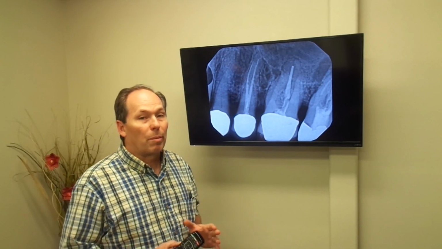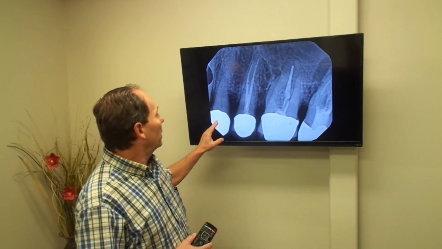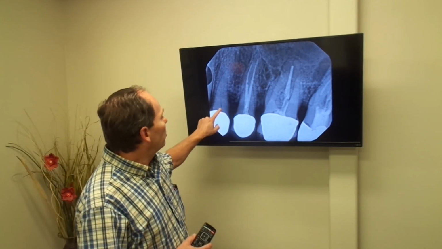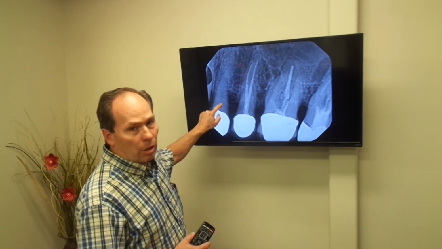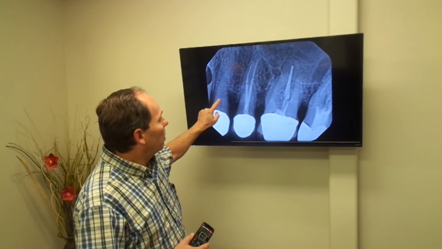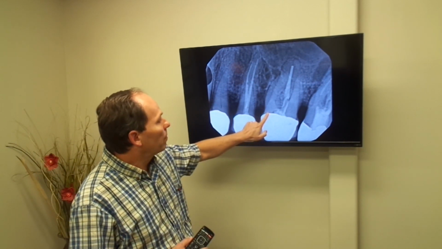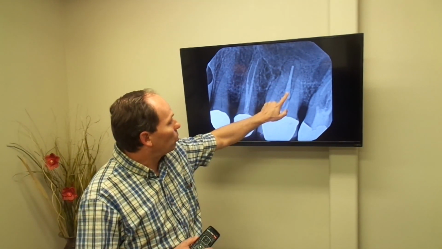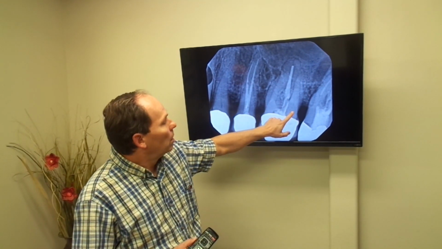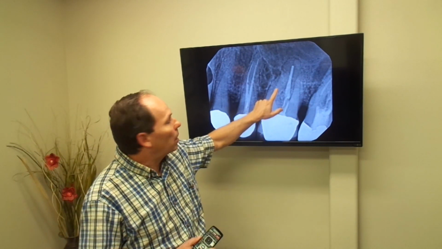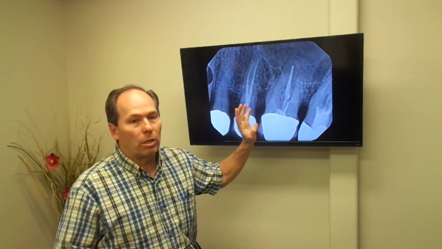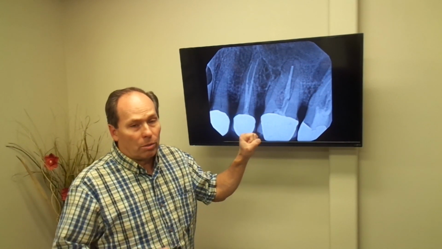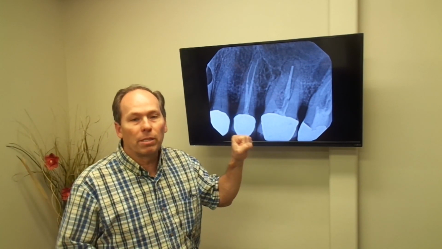So first we're going to talk about missed canals. When we look at canals, ideally we want to be able to get into them and see them. Like on this tooth, we can barely even see there's a little dark line here. That's the canal. This tooth has a root here and a root here, and there's one in the middle, which got in the one in the middle. But you can't even see the canal on this. And that's what we call sclerosed, which is where the canal has just gotten so constricted, which happens with time, that we just can't get our instruments in there.